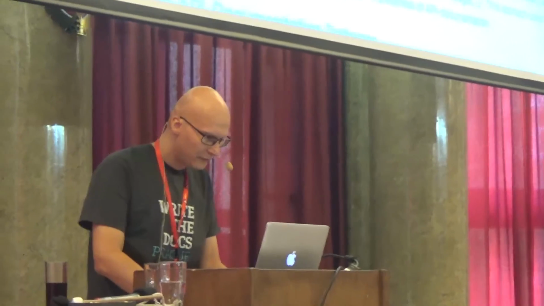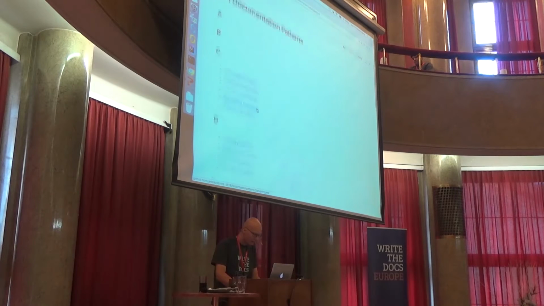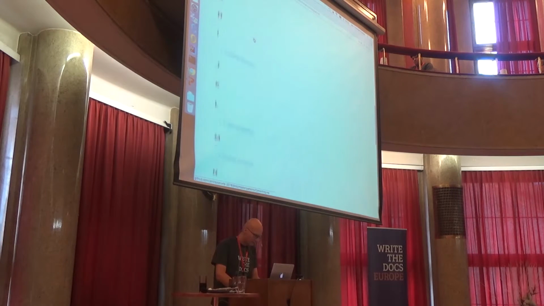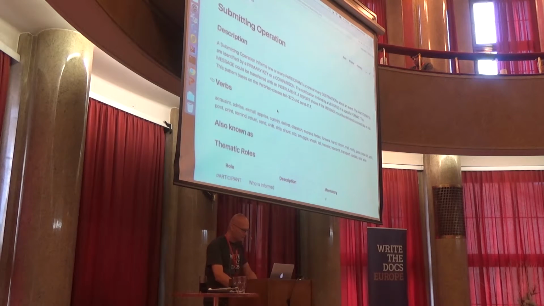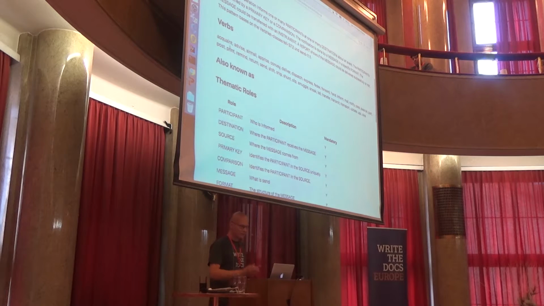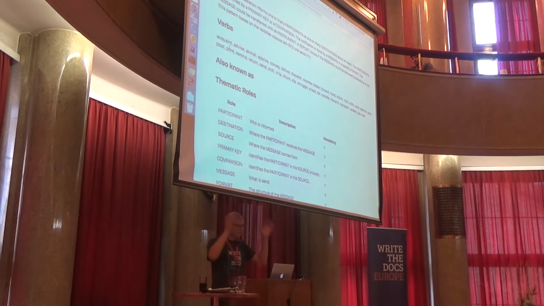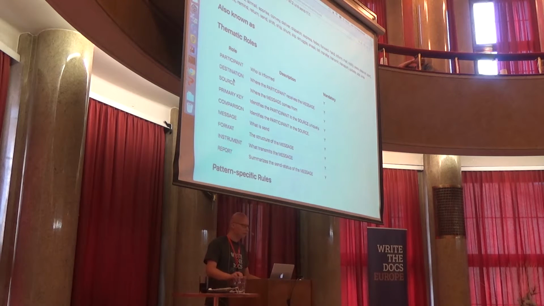Here. So this is the main page of my GitHub account, and you can click on Browse the API documentation pattern, and here there is this list. For example, we can have a look at the pattern definition of this submitting operation, which was the example. Here I have a very abstract text where the different kinds of arguments of these operations are explained and put into relation to each other. And here's a suggestion of verbs you can use to express that this operation has this responsibility, submitting messages, for example. And here there's a list of all these abstract arguments you can think about to document.